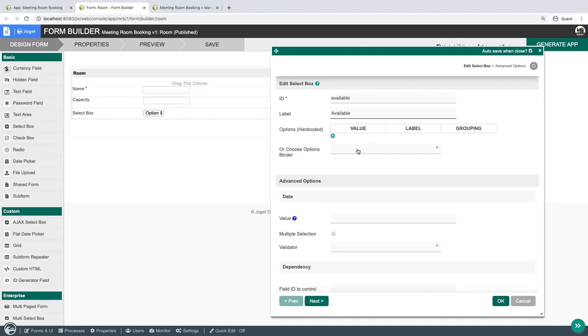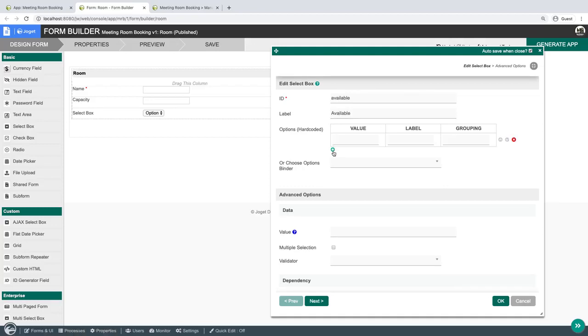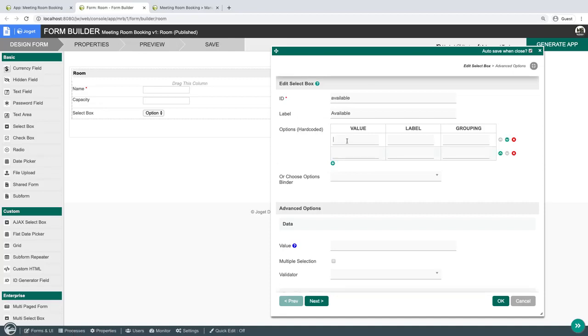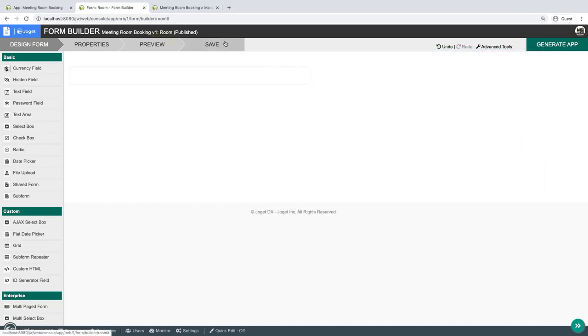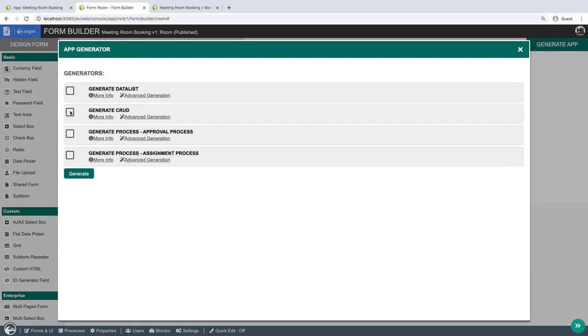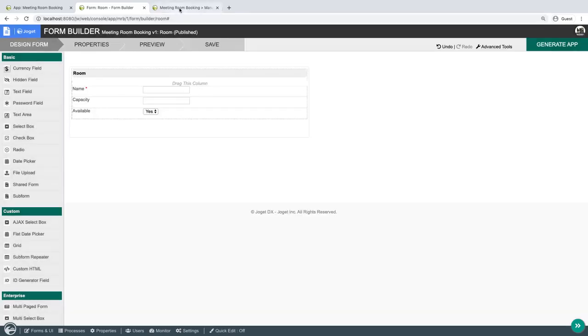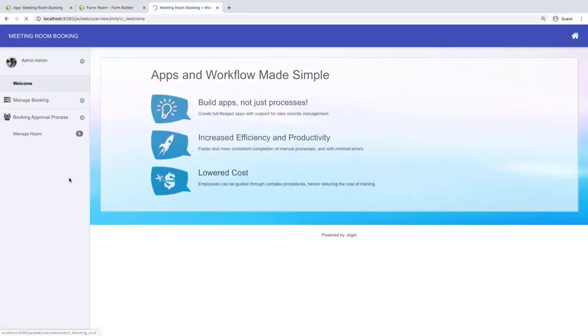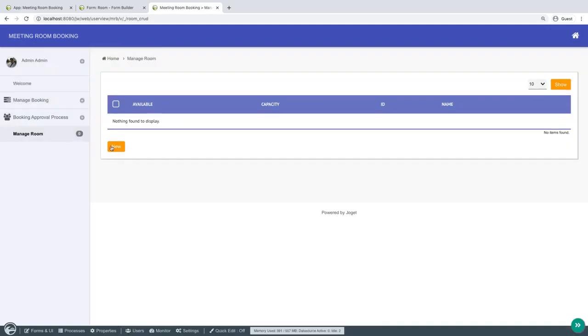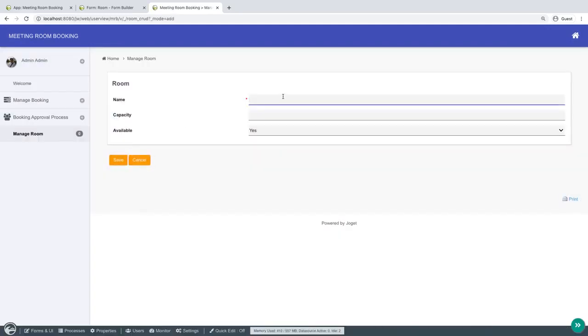The availability of room for booking will be controlled through this select box. We can make use of CRUD for this form entity too. Now, let's add a few rooms in, set all of them to available.